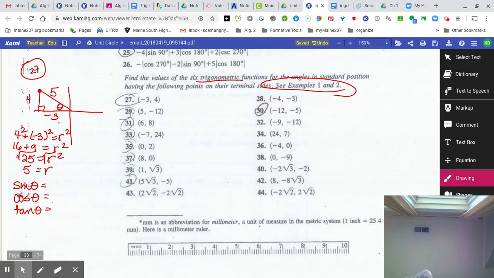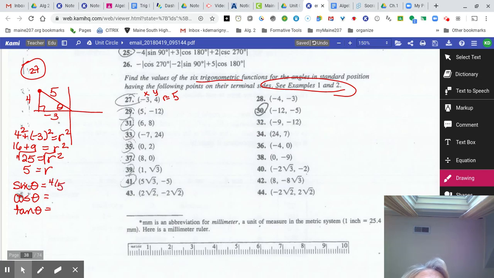So your sine, remember that your sine of whatever the angle is, you can do it however you want. You don't even have to draw the reference triangle anymore if you don't need to, because they gave you this is the X and this is the Y, and you know that your R was equal to 5. If you remember what your ratios are, that your opposite over hypotenuse was Y over R, hey, go for it. So if you're going for your Y over R, remember that it's a 4 over 5.